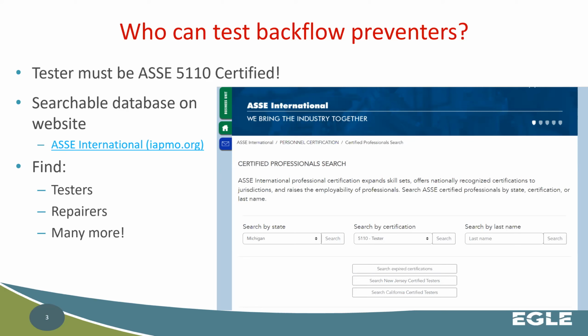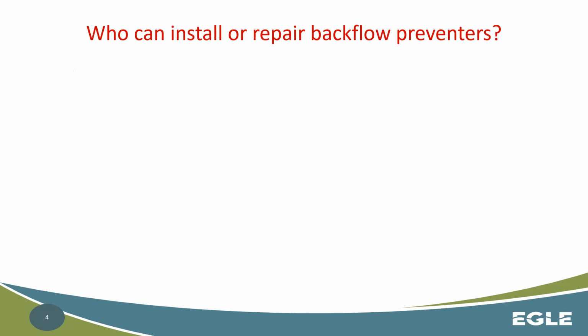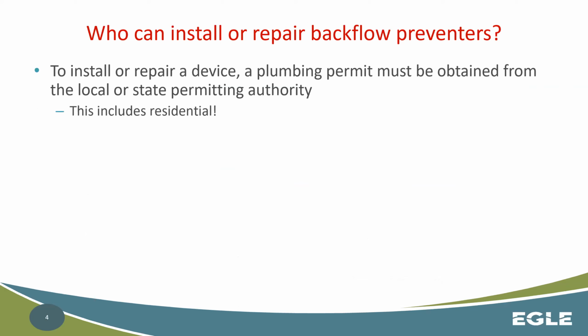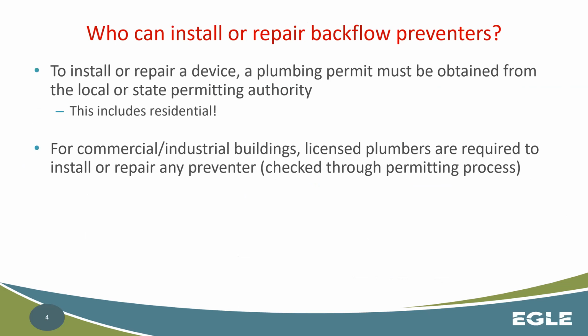Tester must be ASSE 5110 certified, must be. This is a state law. It says that now. So who can install them? To install or repair a device, a plumbing permit must be obtained from the local or state permitting authority. This includes residential, but this is where it's a little bit different. For commercial industrial buildings, a licensed plumber must do it to install it or to repair it. It cannot be done by GM just because they feel like it. They might have a plumber on staff that's licensed, maybe so, but they don't. It can't be done just by John Doe.